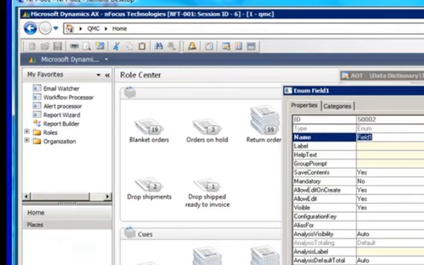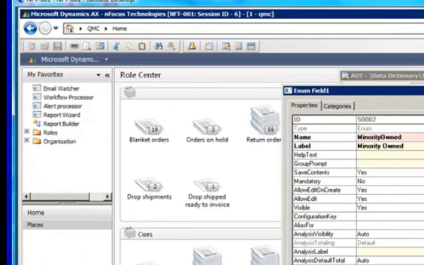So we're going to call this minority owned, and that's the same name we'll give the field on the screen. There we go. And the enum type, because I wanted a checkbox field, is the NoYes type.